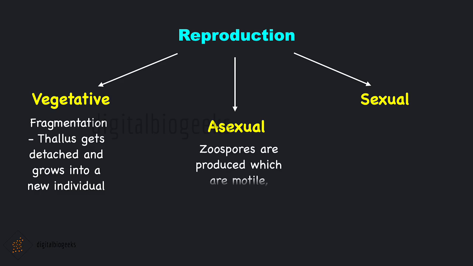Asexual reproduction happens by spore formation. Among the spores, the most common is zoospores. As discussed in fungi, these asexual spores are produced by mitosis. They are flagellated and hence motile. These spores are easily dispersed by water current and on germination, they can give rise to new plants.